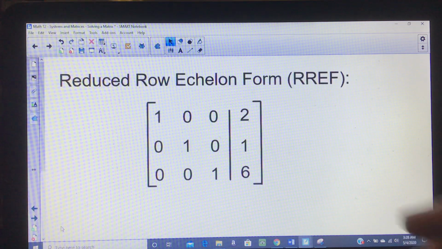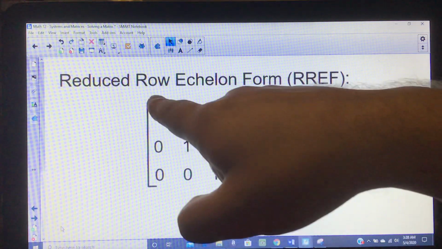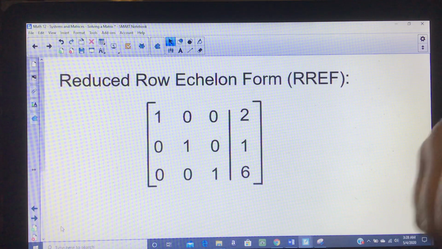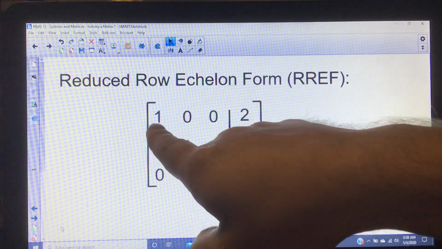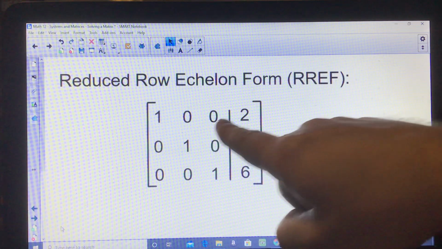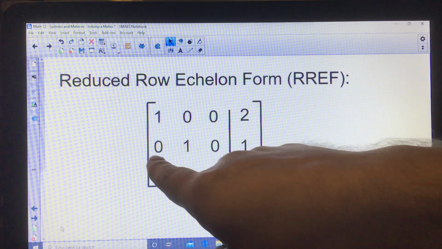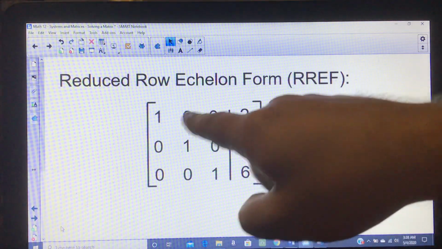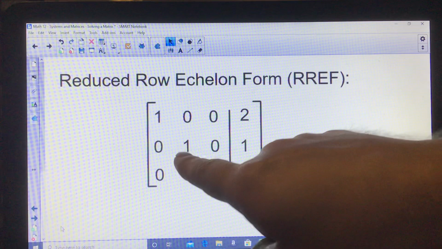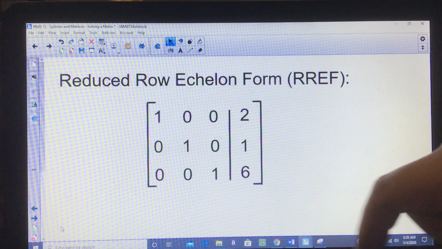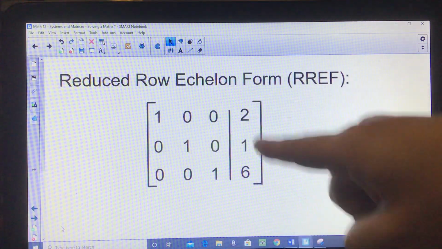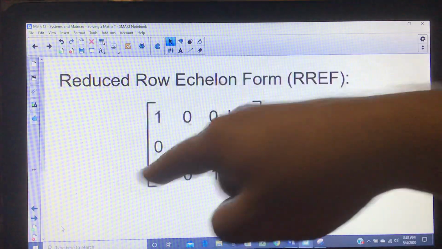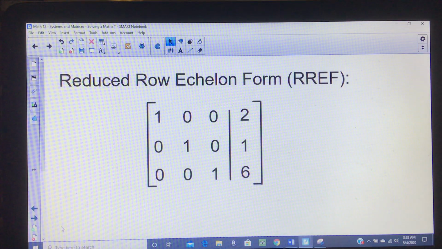Well, for this matrix, now this would be a 3-variable matrix. This would have an x column, a y column, and a z column. But notice that the way you could read this is, once it's in this form, 1x plus 0y plus 0z would give you 2, and 0x plus 1y plus 0z would give you 1. So it's essentially giving you the answers, because if these are all zeros, it's telling you that 1x is 2, 1y is 1, and 1z is 6. Or in other words, x is 2, y is 1, and z is 6.